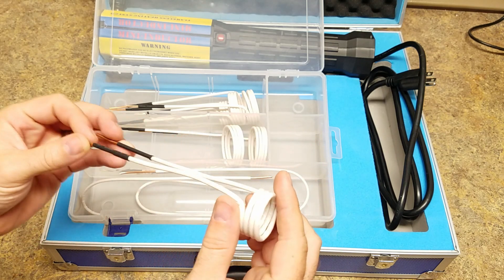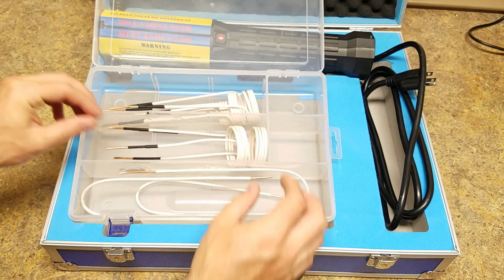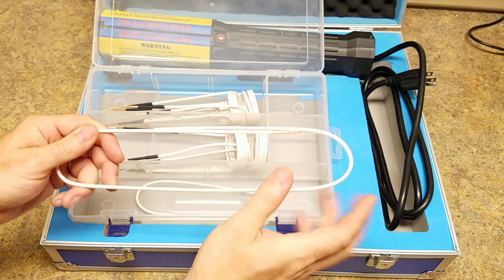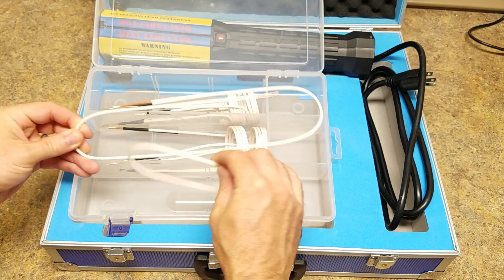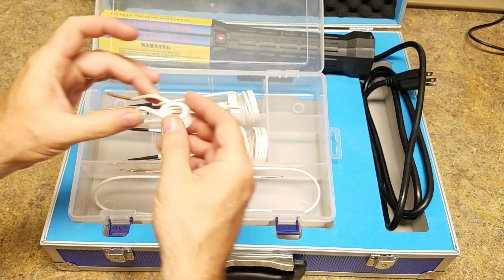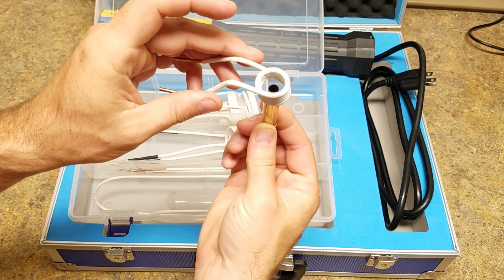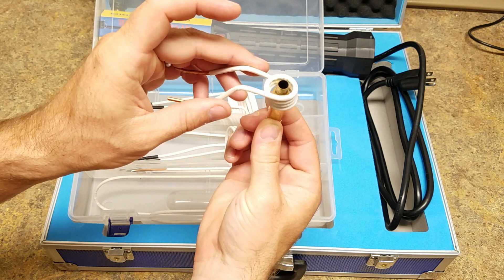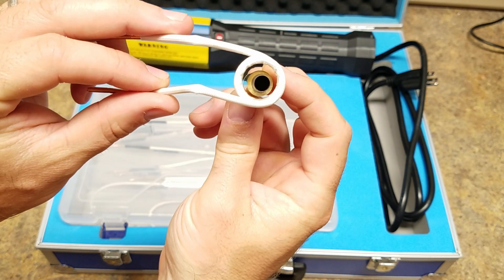The coils are several different sizes but you won't be using any of the standard ones. For the inductor to do its thing, the coils need to be close to the case but not touching. The kit comes with two extra wires for you to roll your own coil, which is what I did. The shorter the wire that makes up the coil, the more efficient the induction is — so I cut a piece off and made my own coil, leaving just enough space around the brass so it doesn't touch.